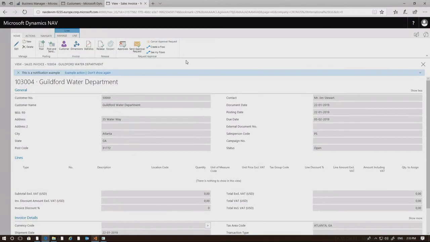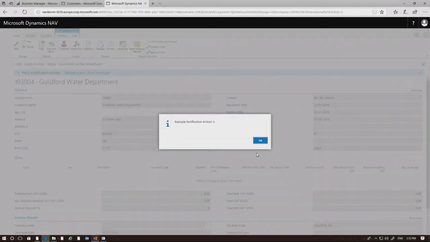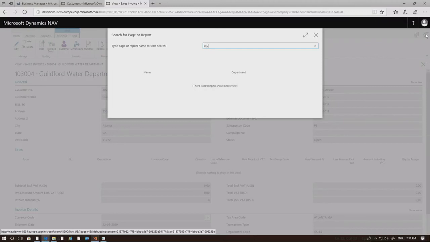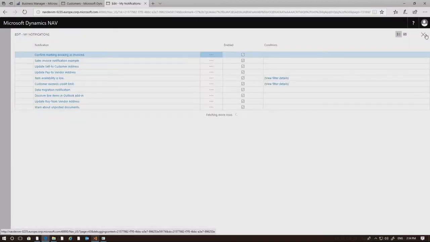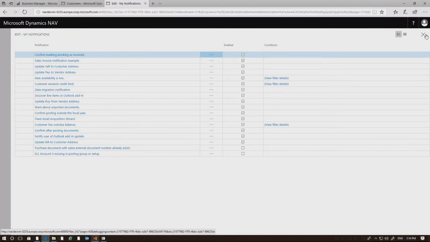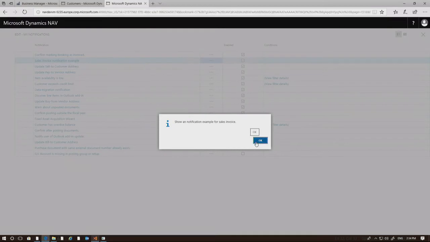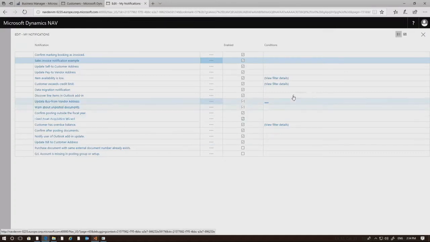So we have the notification on top of our page in the blue rectangle. We have some text, the usual don't show again action, which disables the notification forever. Then we have an example action. If we click it, we see a simple message like before. And if we go to the My Notifications page, which is the place where every notification is an entry and where the user can actually enable or disable the notification, or in most cases re-enable it because he might have hidden or disabled it through the other action. Yes, and if you click the notification, you actually see it running here. You can test it. And then we have a convenient checkbox and filter on the side.